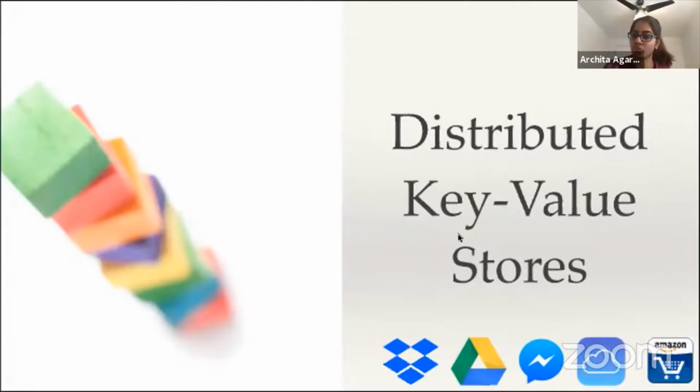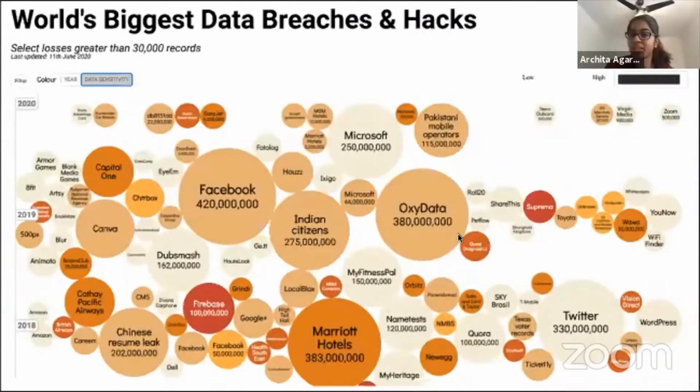For example, Amazon's Cart, Google Drive, and Dropbox all make use of distributed key value stores to store our data such as photos, emails, messages, and our personal files that we upload. And we see so many data breaches every year, which steal our sensitive data. Since these key value stores are such a basic building block of storage systems, if we can get encryption into them, we can build all sorts of privacy preserving storage systems on top of them and hopefully prevent some of these data breaches, if not all.